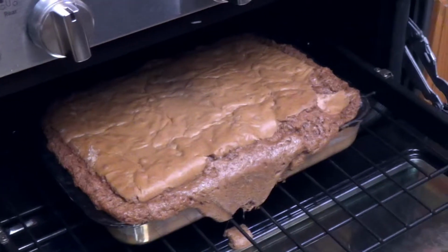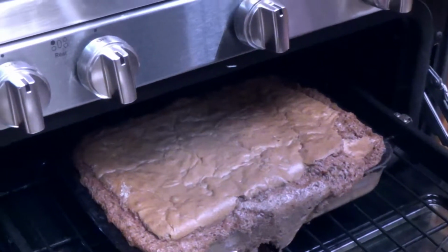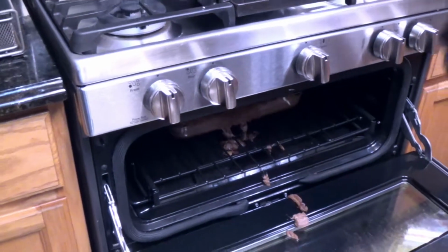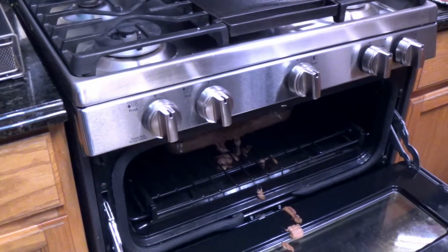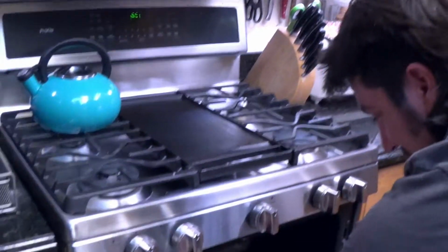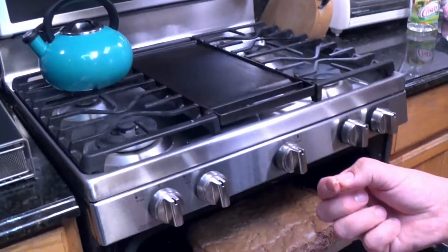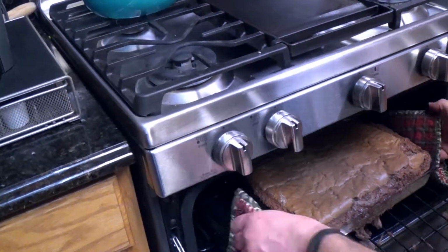My only thought is maybe it's because I beat the eggs and I didn't mix them by hand. Crap. So that actually turns out was a bad idea. I'm filled with those tonight. Anyway, I don't think these brownies are going to make it. I think I need to pull them out and then probably try this again another day. Maybe I'll use a different brownie mixture and just add M&Ms. Yeah, because it's been in there, like I said, closer to an hour and it's still wet and juicy. So I don't think these things can be saved.